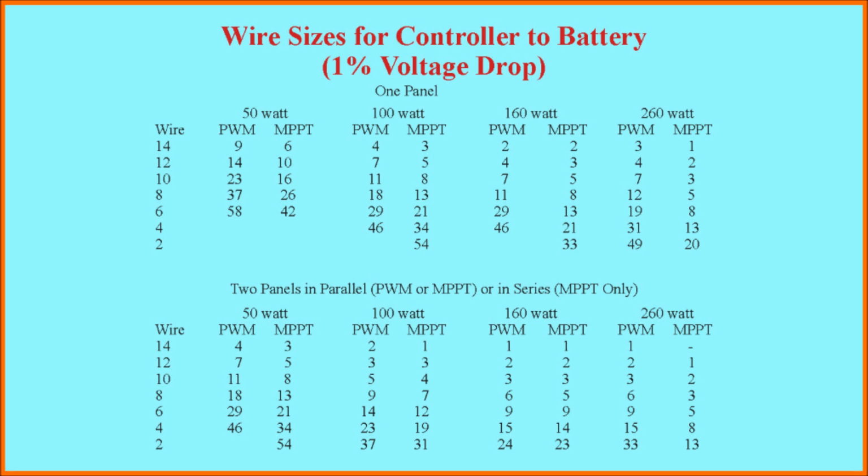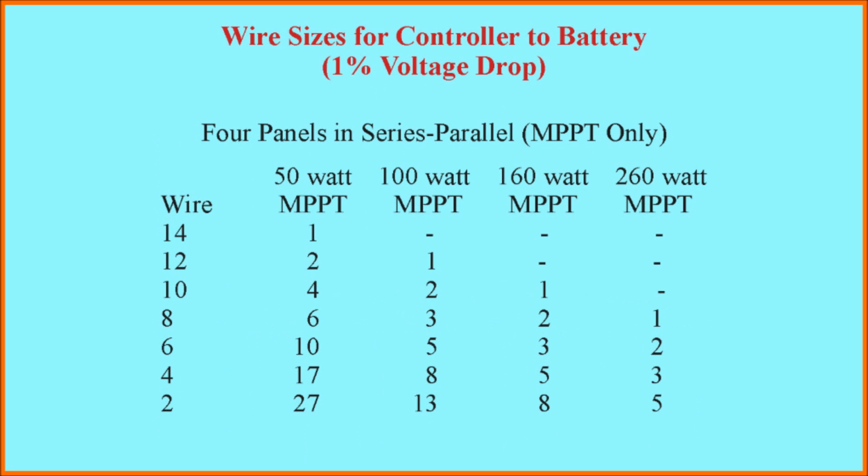Furthermore, the numbers here are pretty small, particularly when we get up to the higher output systems. This points out the necessity of putting your charge controller close to your batteries unless you want to buy a lot of really expensive wire. Here's the last set of results.